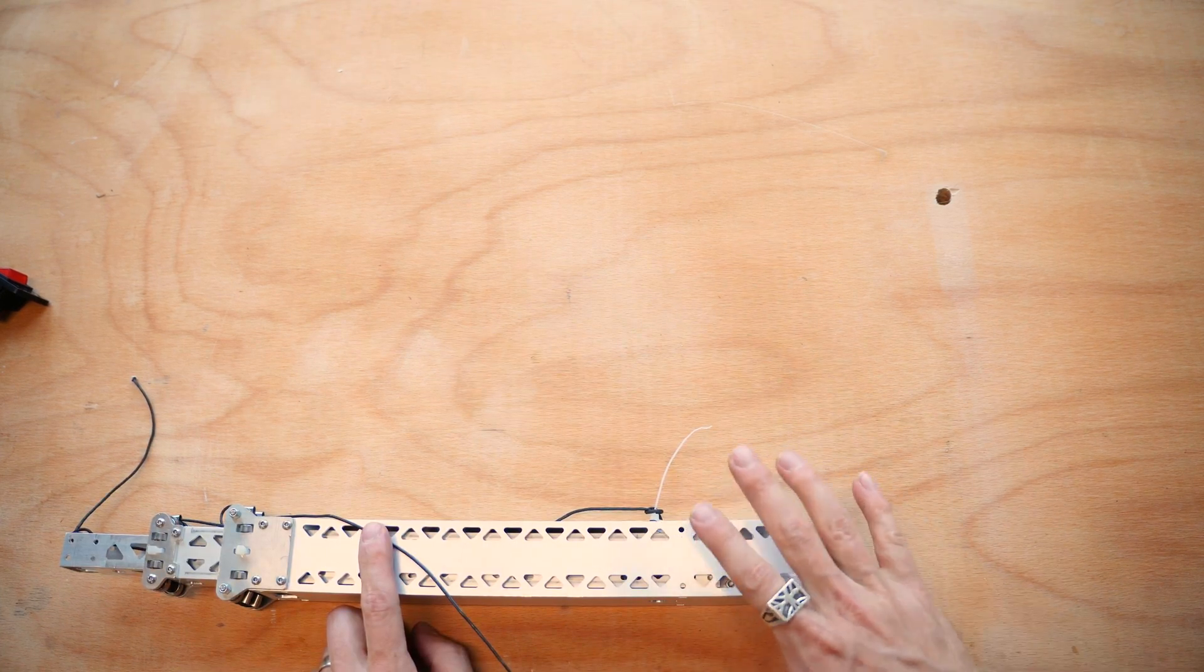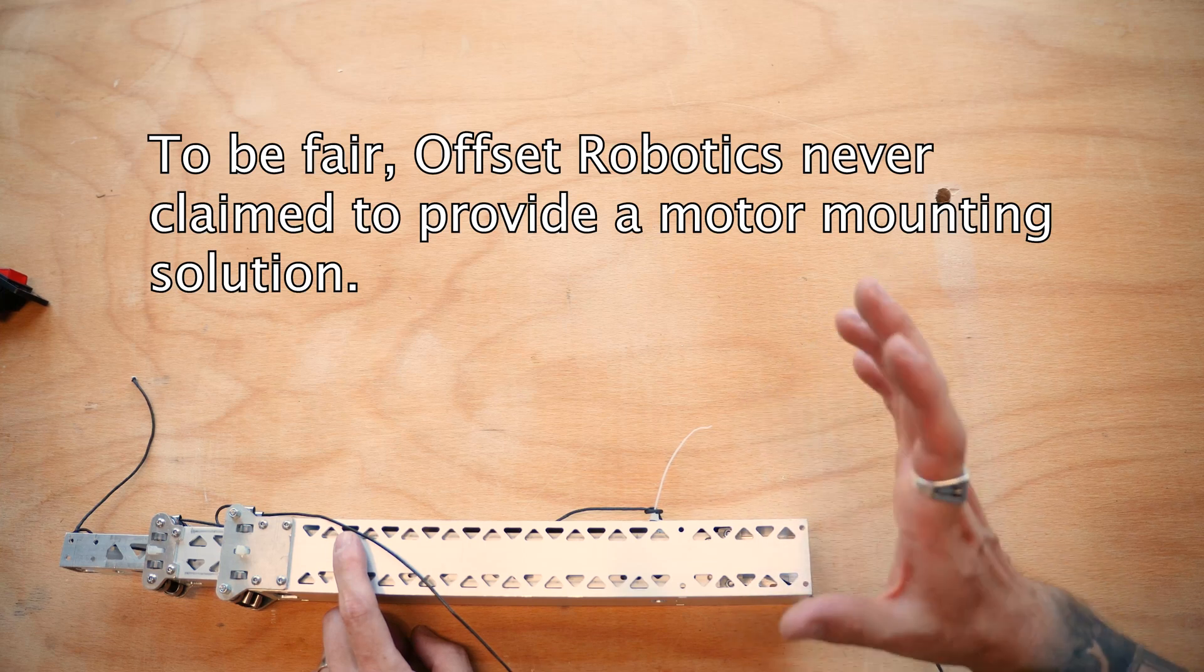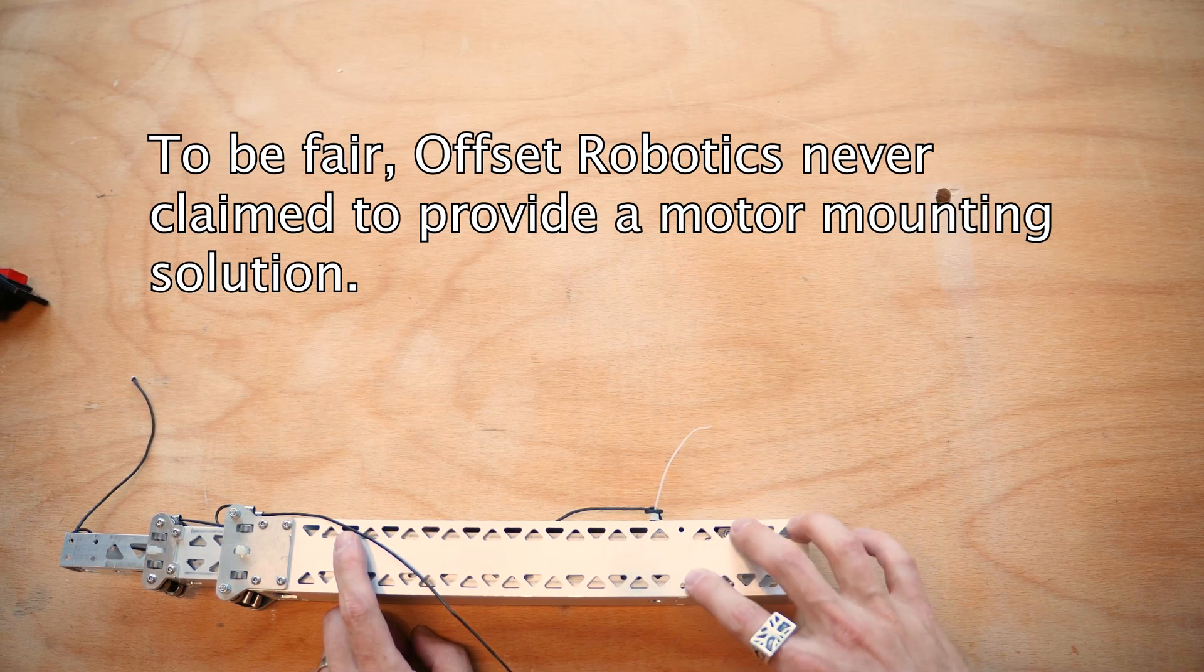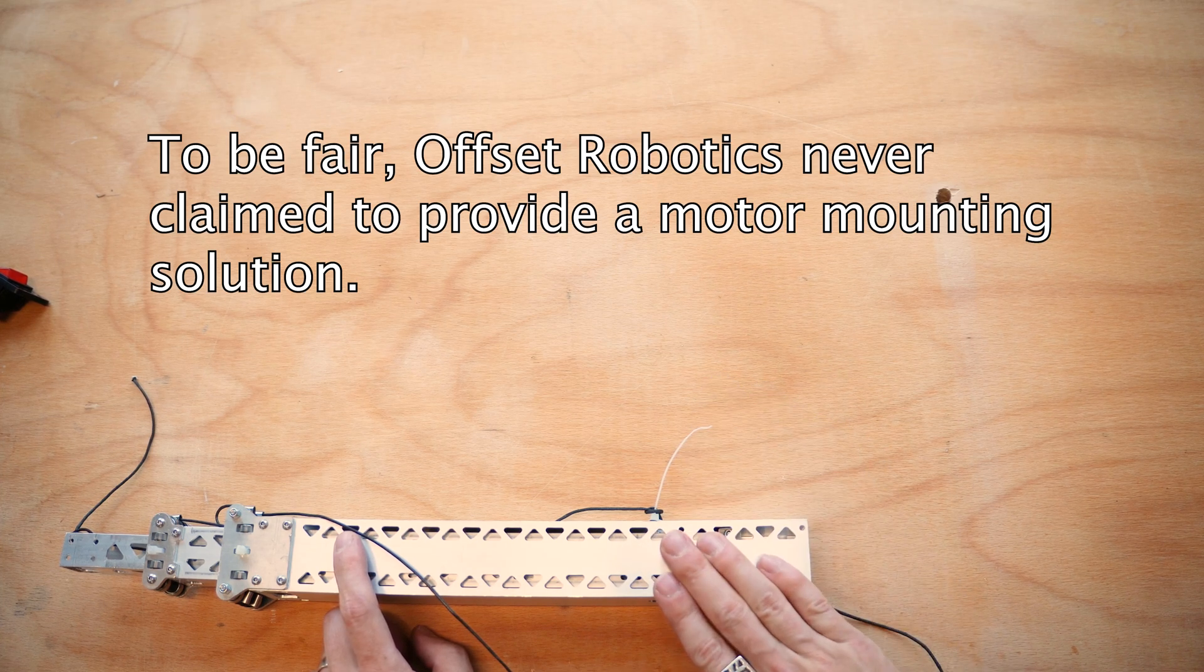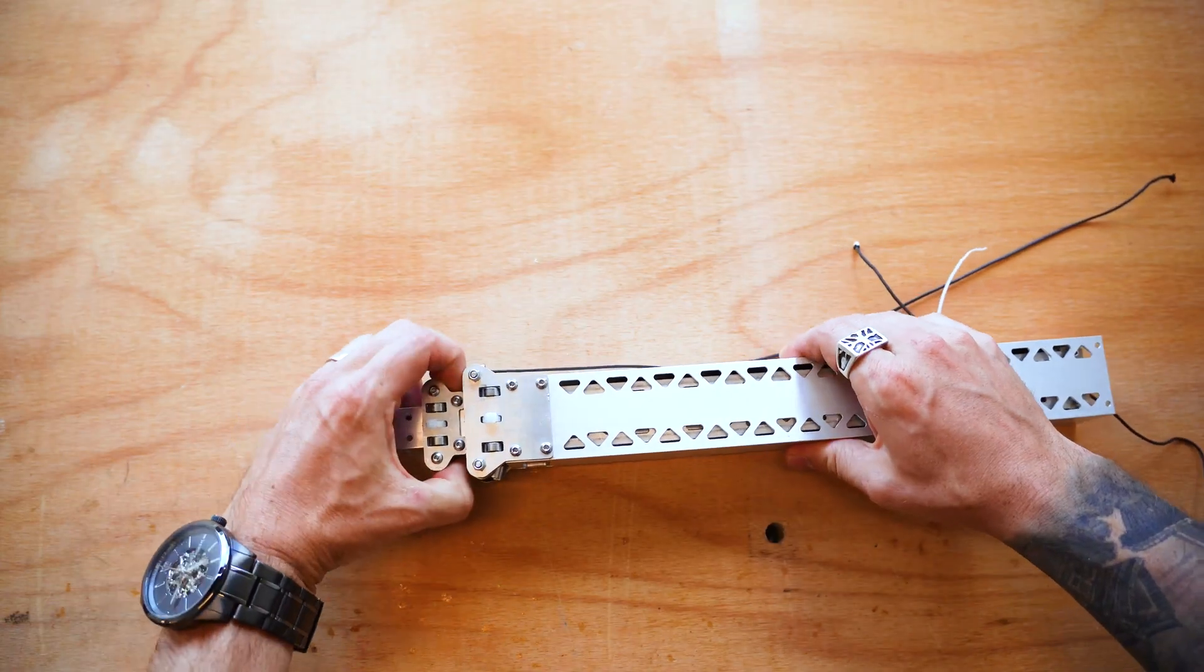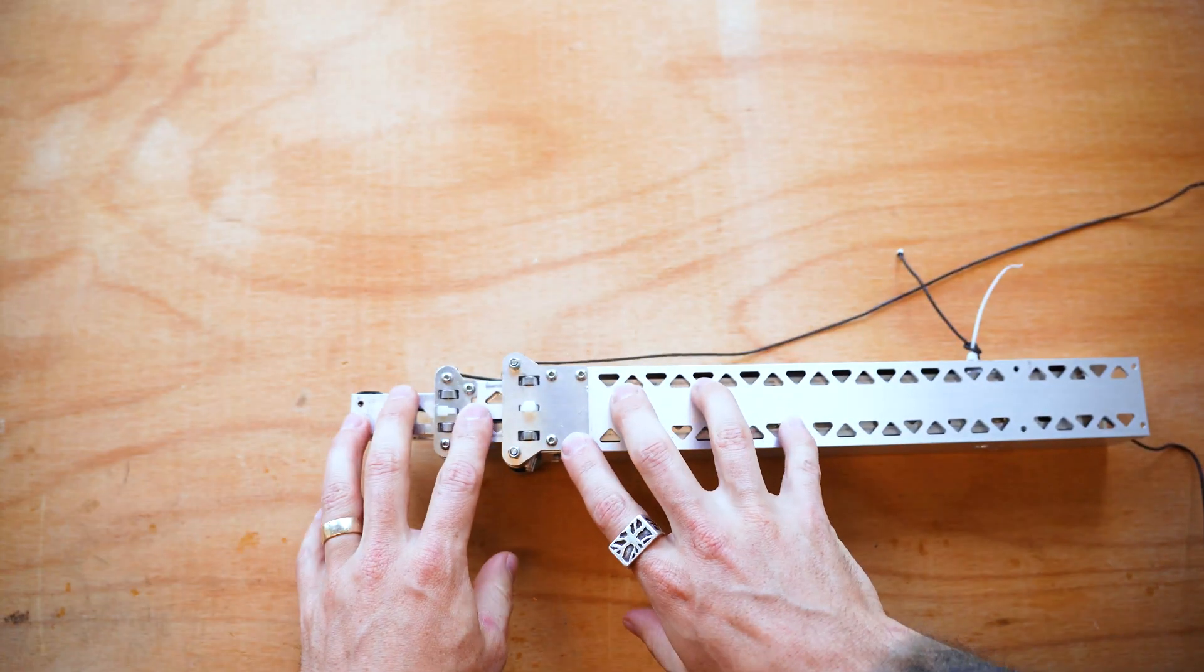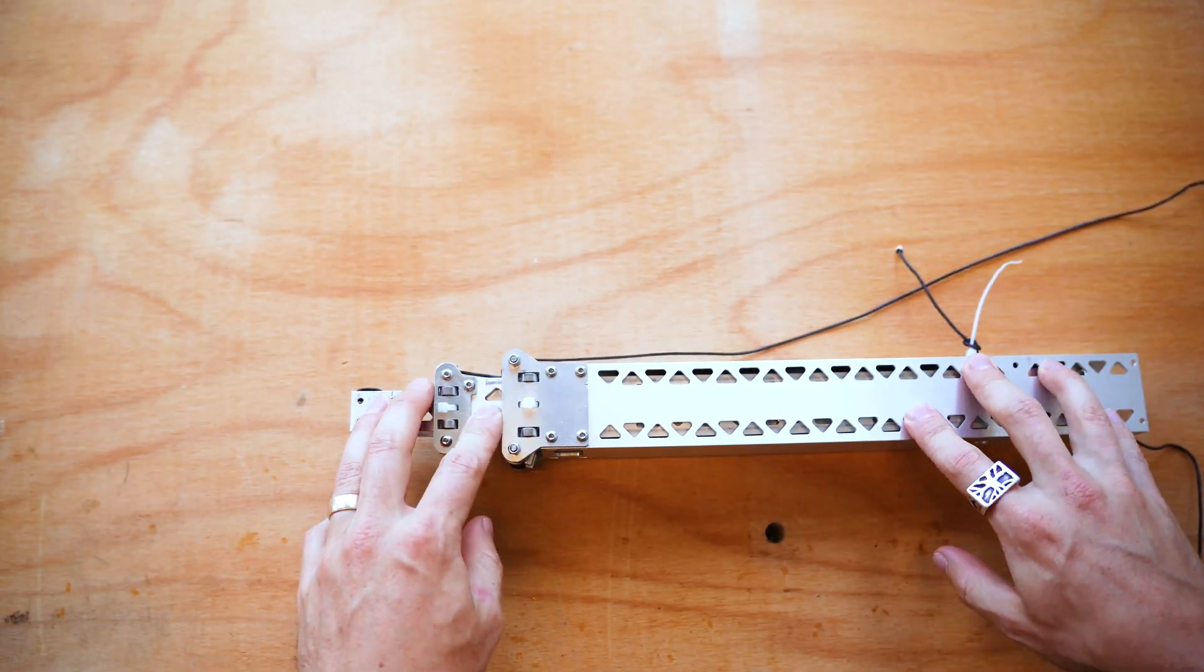My biggest gripe with this system, if you're looking for a full system that has a motor mount you can put on top of this, their documentation is severely lacking. So you definitely need to have quite a bit of assembly knowledge on your own time before you can do this and it can make it a challenge to get your string properly tensioned. Now, I've been in pretty consistent communication with the team here at Offset and since the time of this recording and the time that I originally got my hands on this kit a few months ago, they've already made a few more improvements.